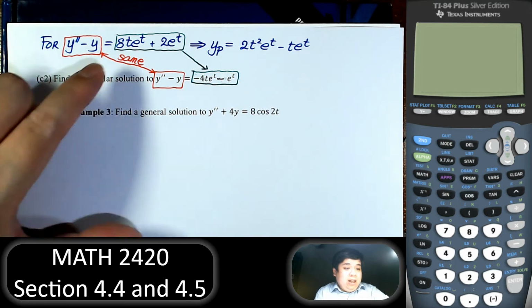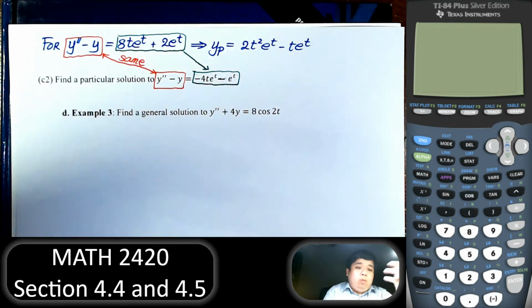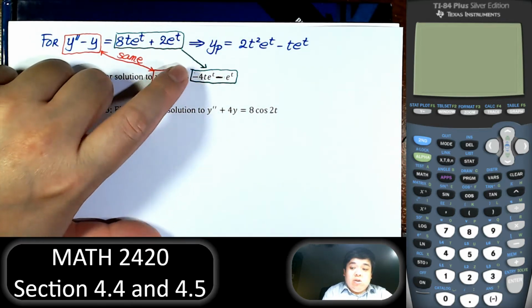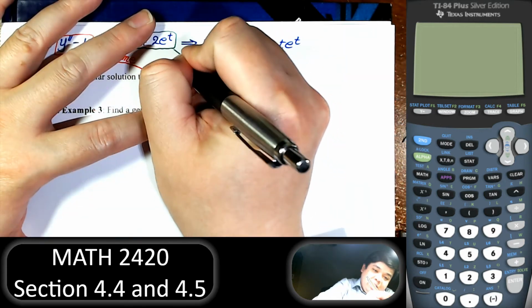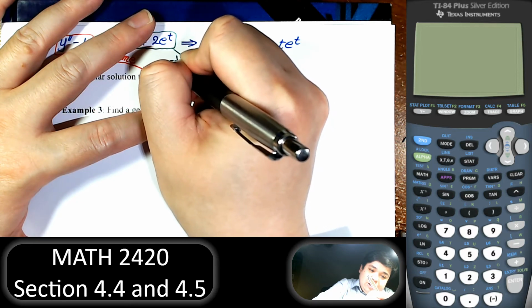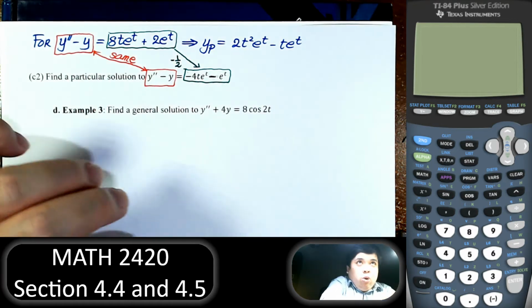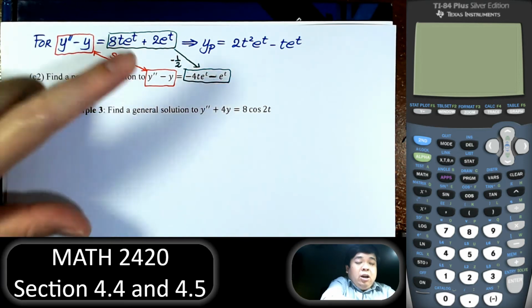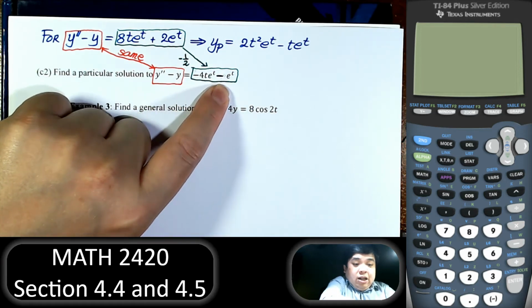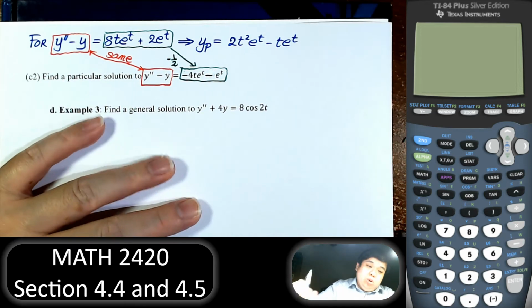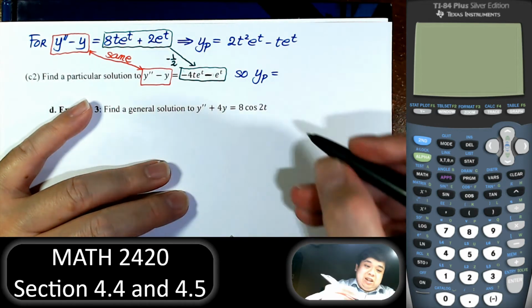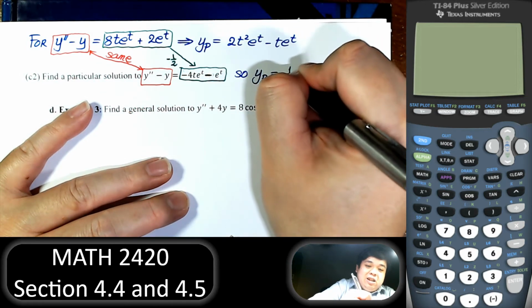Now, once again, compare those two solutions. What is the difference? Of course, here we have 8 and then we have negative 4. So it looks like what we do is multiply by negative 1/2, right? So if the left hand side is the same, and the right hand side is multiplied by negative 1/2, of course that gives us negative e to the t. In that case, for the particular solution, we don't have to do anything, just multiply by negative 1/2.